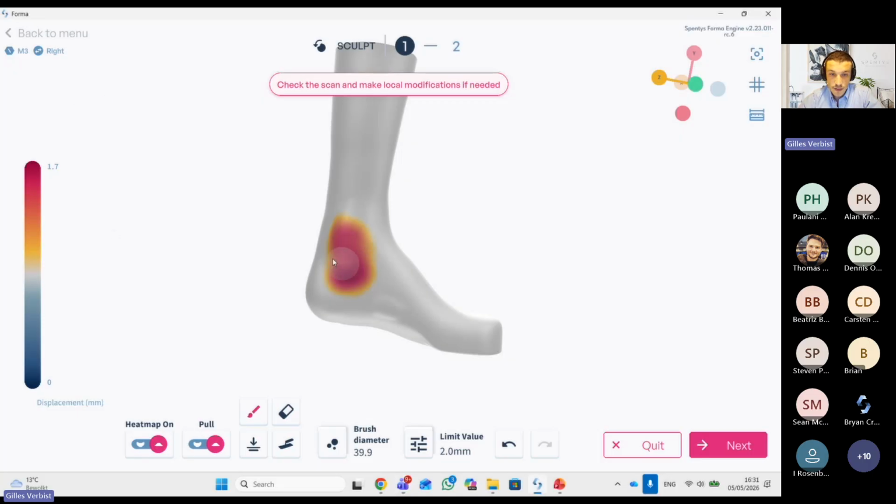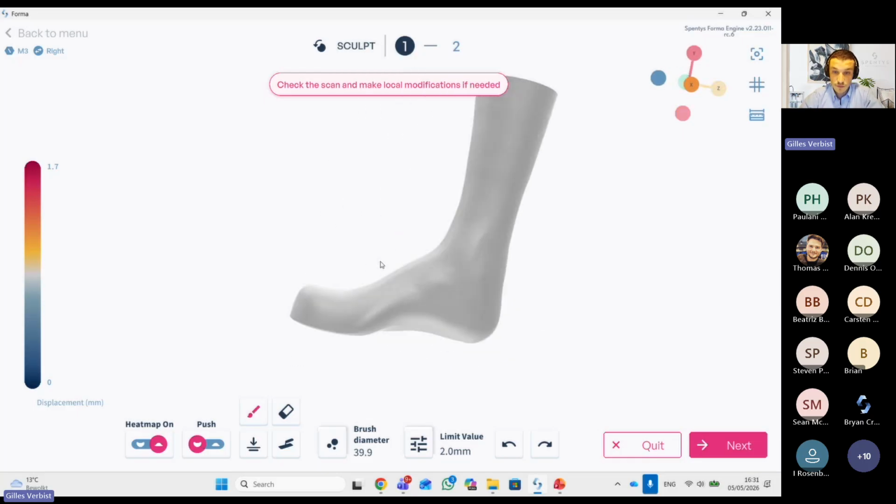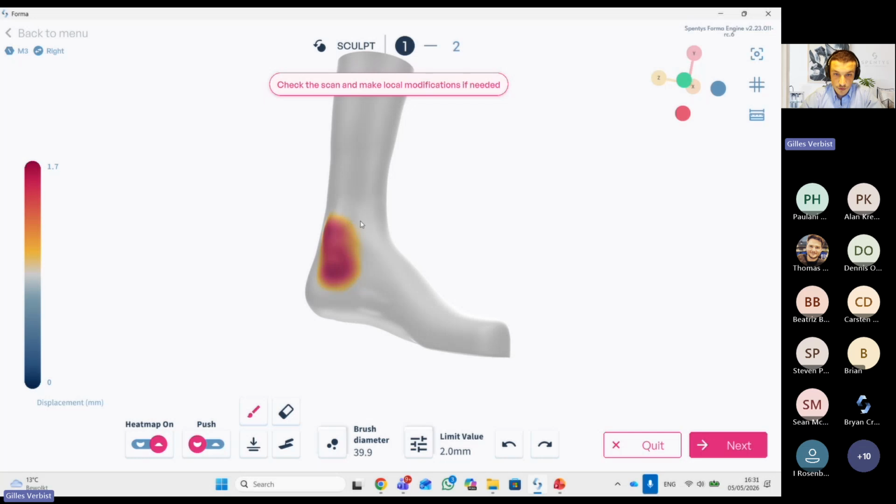You can really draw on certain areas where you would like to apply a local offset. It can also very easily be undone. It can also be done in the opposite way, so you can push into the scan or create some pressure, for example. If I do it here, you can clearly see the difference.